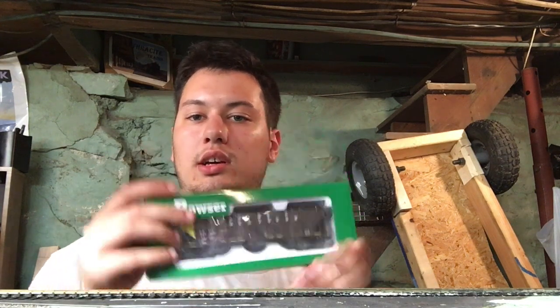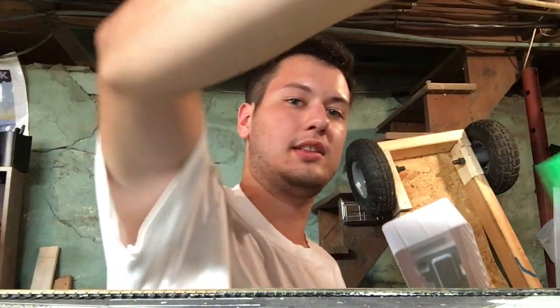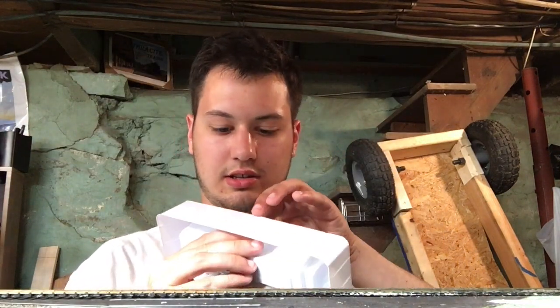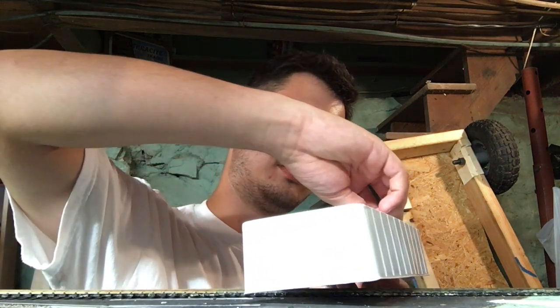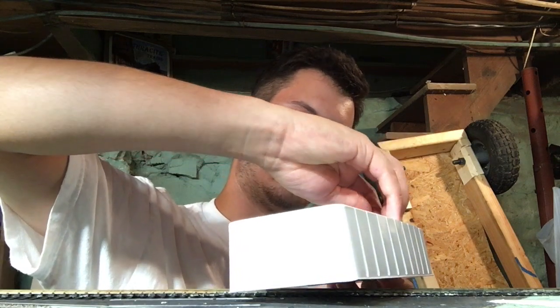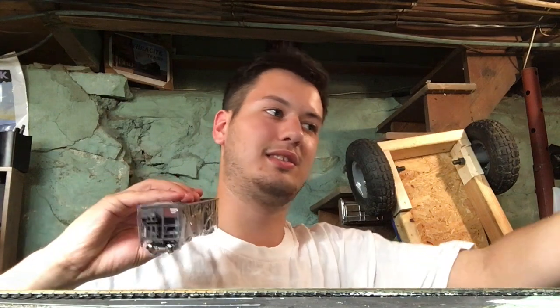Before we put it on the layout, I just thought it would be cool to show what the details are. So let's open it up. Now, my opinion with Ready Northern stuff to buy is it's rare to find anything that's Ready Northern. So I got pretty lucky. I would be willing to buy anything Ready Northern, no matter what it is. All I care about is if it's Ready Northern, it goes on my layout if I pay for it.